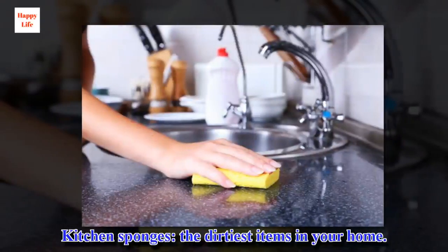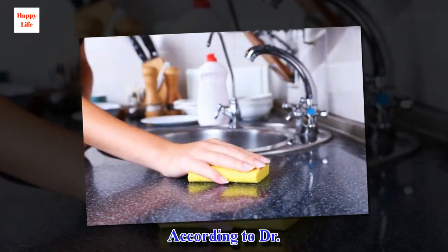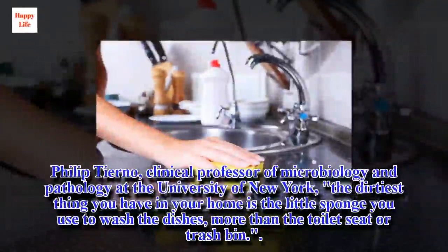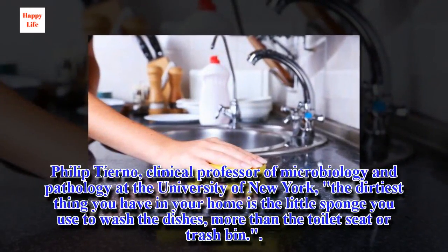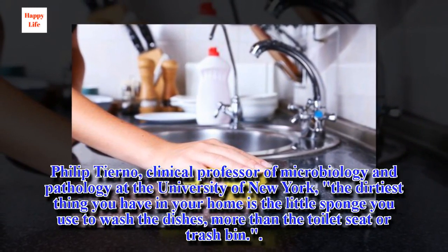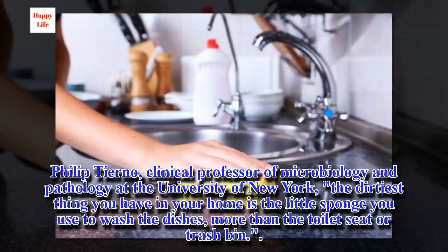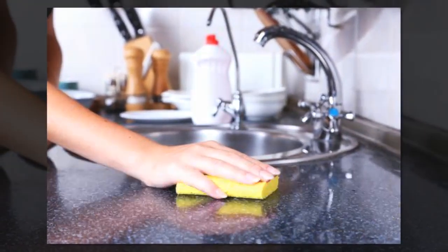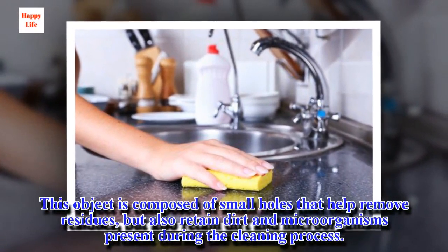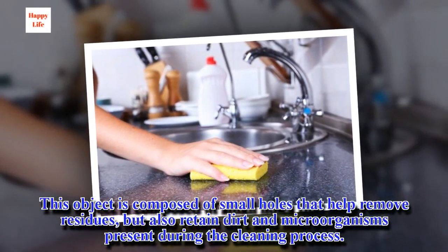Kitchen sponges, the dirtiest items in your home. According to Dr. Philip Tierno, clinical professor of microbiology and pathology at the University of New York, the dirtiest thing you have in your home is the little sponge you use to wash the dishes, more than the toilet seat or trash bin. This object is composed of small holes that help remove residues, but also retain dirt and microorganisms present during the cleaning process.